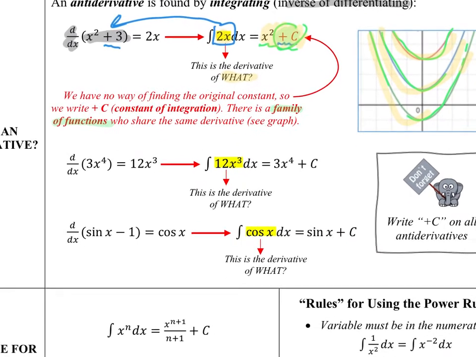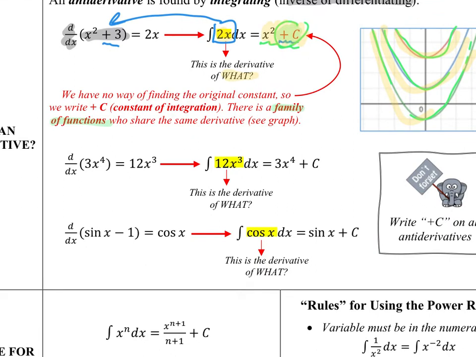Here are a couple more examples illustrating the inverse relationship between a derivative and an integral. The derivative of 3x to the 4th is a power rule — bring down the power, subtract 1, and get 12x cubed. The integral question asks: given 12x cubed — and don't let the dx throw you off, it's just notation serving as bookends to the integrand — this is the derivative of what? The answer is 3x to the 4th, plus c.